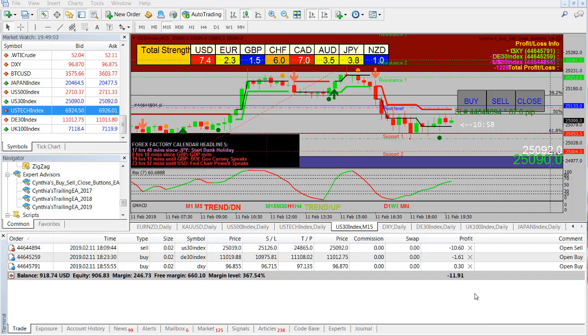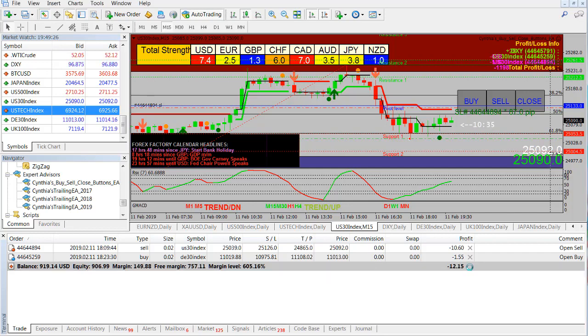This is not for the faint-hearted. This is not for a newbie trader or even an intermediate trader. And it's not for a trader with a small account. $1,000 account is just too small. I just wanted to show you that the margin requirements are huge. And if I close out this DAX trade, if I close out the dollar trade, my margin went down $100. So that means that the DXY is just super expensive to trade. And even these are $75 for a 0.02, your smallest micro lot that the system will allow you to trade.